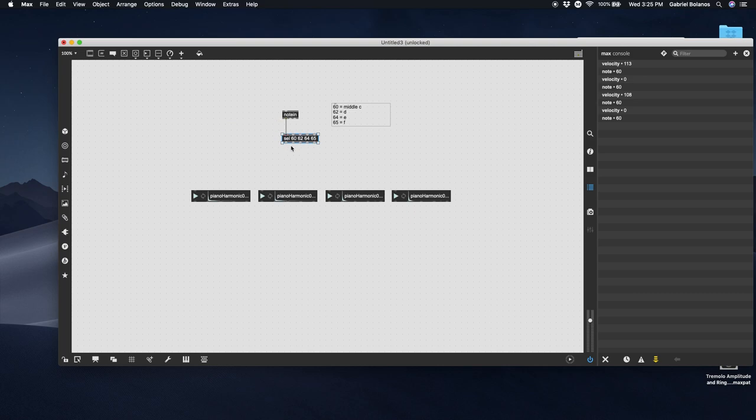If that matches a 60, it will send a bang out of this outlet. That bang can be used to play this audio sample. We will trigger these with a message of 1, again, because all we're interested in is playing the first audio sample in this playlist object, in this case the only audio sample. If we had playlist objects with multiple audio samples in them, you would have different numbers here, of course, but in our case we're just going to keep it simple. So this will be C, D, E, and F. Remember, the right outlet is if it doesn't match anything, it will send a bang out of this outlet.